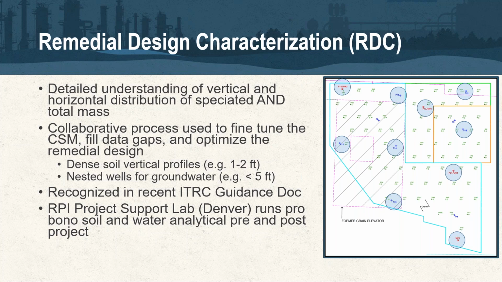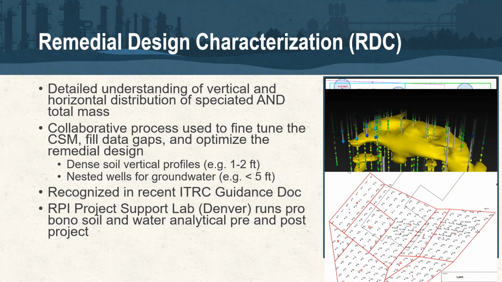The RDC process was recognized in the recent ITRC guidance document. If you'd like a link for that, please let me know, or you can just go to the ITRC website. I'm sure it's easy to find. And the thing about the RPI laboratory is that they run their analyses pro bono. It's not certified in any state. It's just for design purposes, but you're getting 8260B data and other common EPA methods.